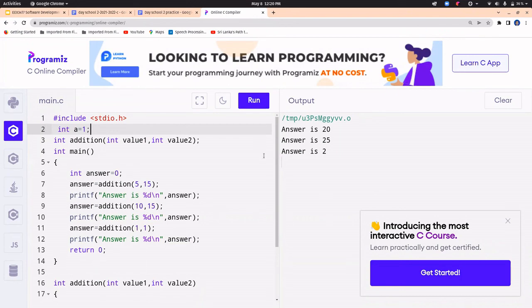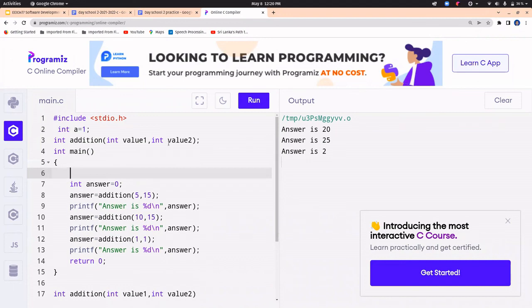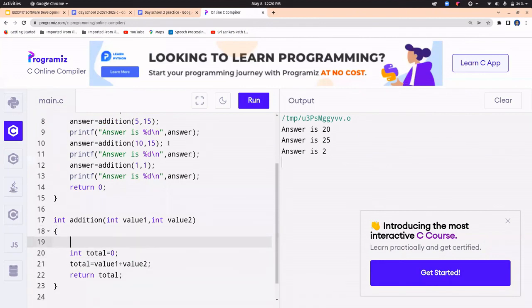it is a global. I will now printf percentage d, a. Now I will type here also.